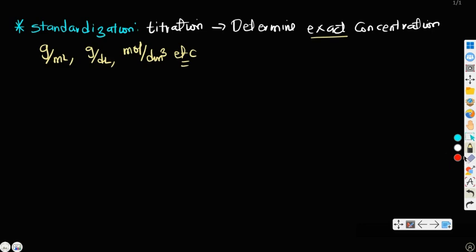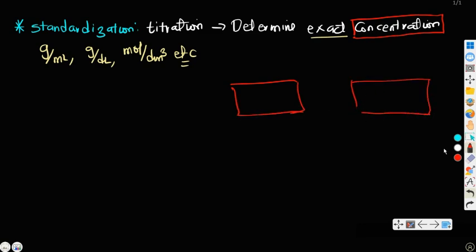Now when we talk about concentration, what do we mean? We mean the amount of substance in a particular solution. Is that okay? That is what concentration is. For instance, if you have two classes of the same size, size 1 and size 2, and you have 10 students here and 20 students here, if this is B and this is A, you can say that class B is more concentrated than class A. Why? Because there are more persons in class B as compared to what? Class A. Is that okay?